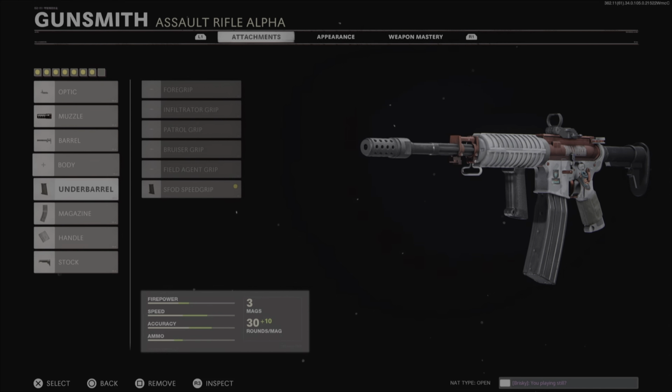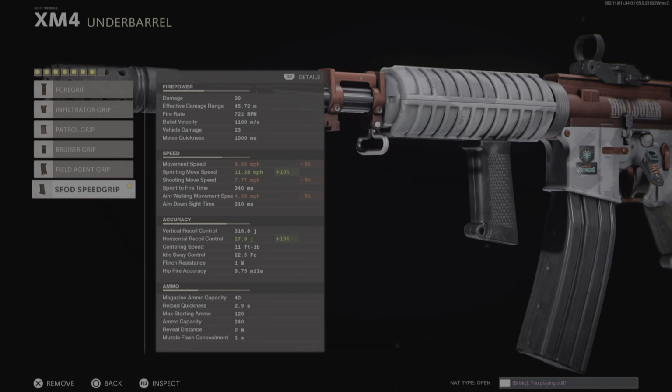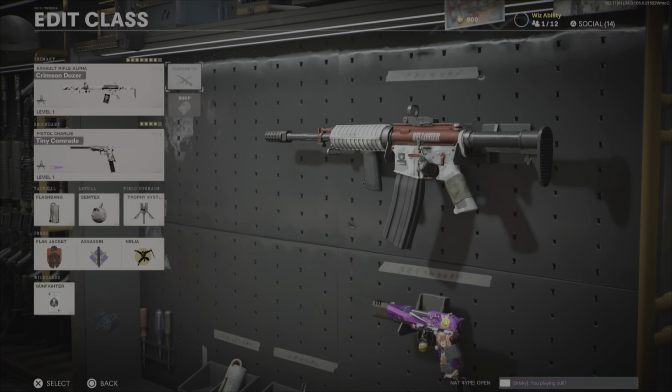So this one's a little different. The only thing different is the speed grip. I prefer the speed grip, especially on maps like Raid, because of that sprint to fire speed, moving from location to location. Just makes you a little bit more competitive, I feel, with AK-74Us, especially on those close quarter maps.